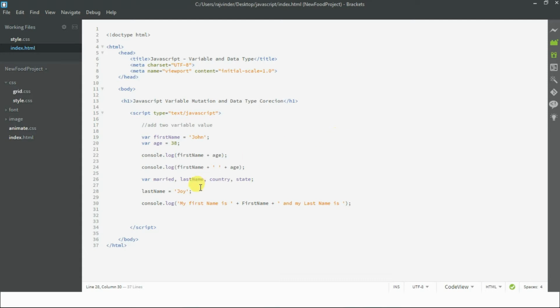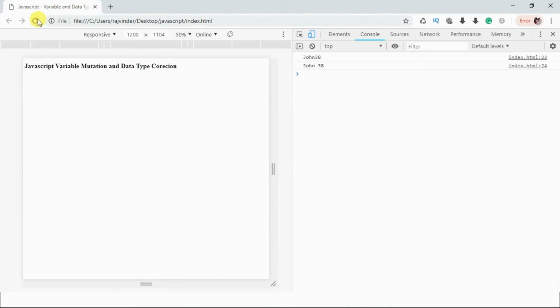Now this is a value of our variable which is only defined. So we put plus last name. Now see the result in our Chrome browser.